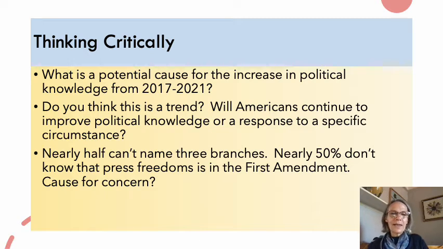Nearly half can't name the three branches of government. 50% of people don't know that press freedom is in the First Amendment. Is that a cause for concern? And just more broadly, is lack of political knowledge something that we can be concerned about? Is it a sign of a weakness within our democracy?